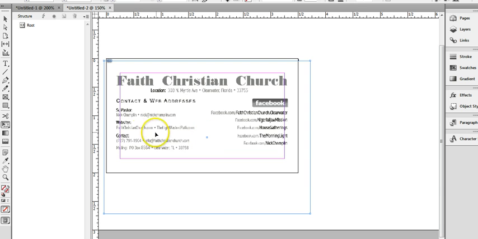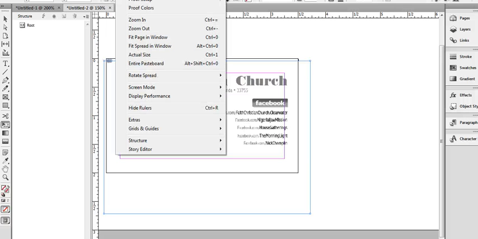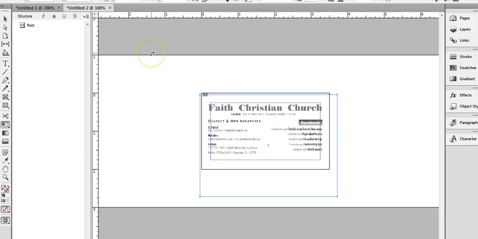And if you were to print this out, this type here is really, really tiny. Let me see if I can change the view. So that's the actual size of the business card.